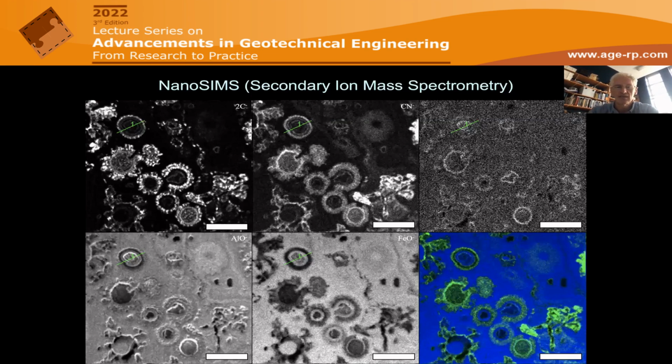And so here's the NanoSIMS that we've done, and we've got carbon associated with the walls. We've got carbon-nitrogen bonds that are consistent with protein. We've got phosphorus in the cell membranes that are consistent with phospholipids. The fossils themselves are actually iron lows. There's certainly a large iron matrix, but what was remarkable is that we had alumina highs in the fossils, and the idea of aluminum being mobile under circumneutral conditions is a strange feature of Kanga.